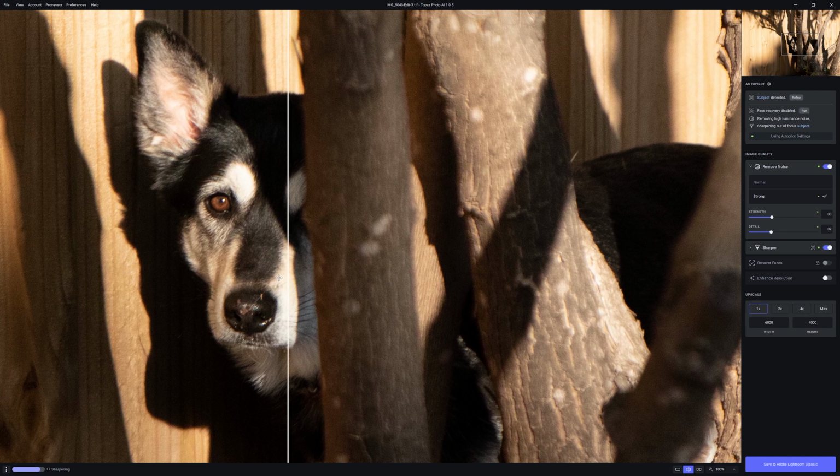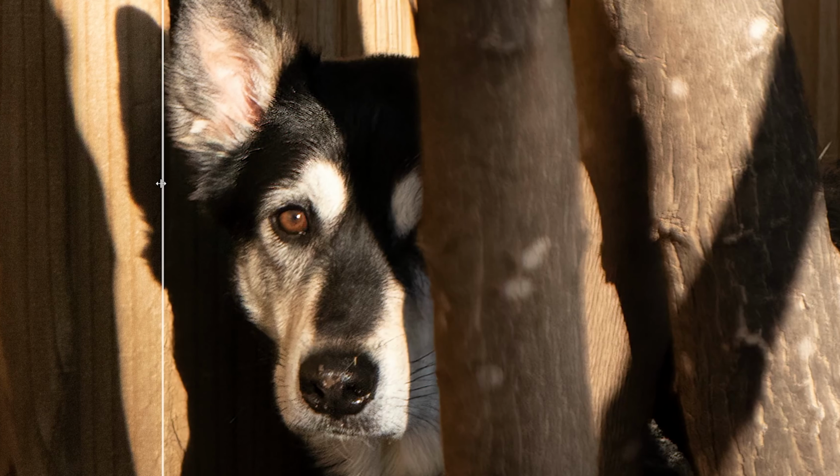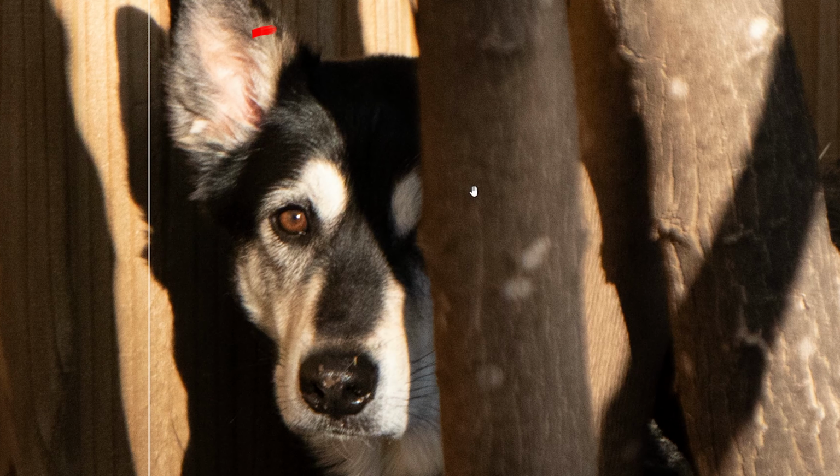And we'll drag this thing over. We'll just split his face. So if I play with this detail slider, let's just crank it all the way up so we can see. It's going to reanalyze and reprocess. And I can't say that I'm seeing a huge difference. Let's take it all the way down.